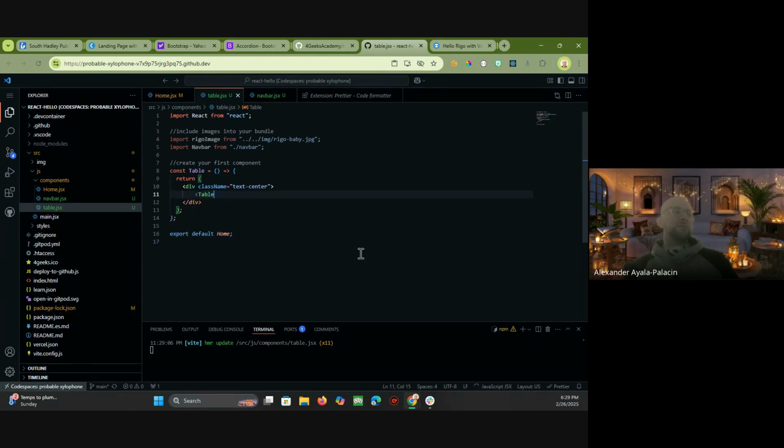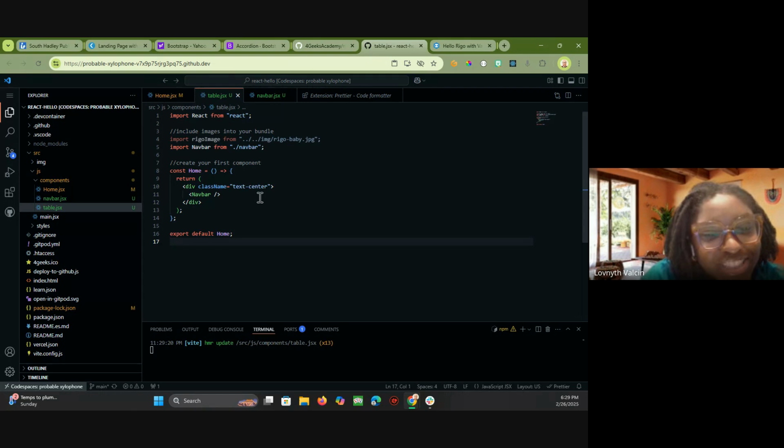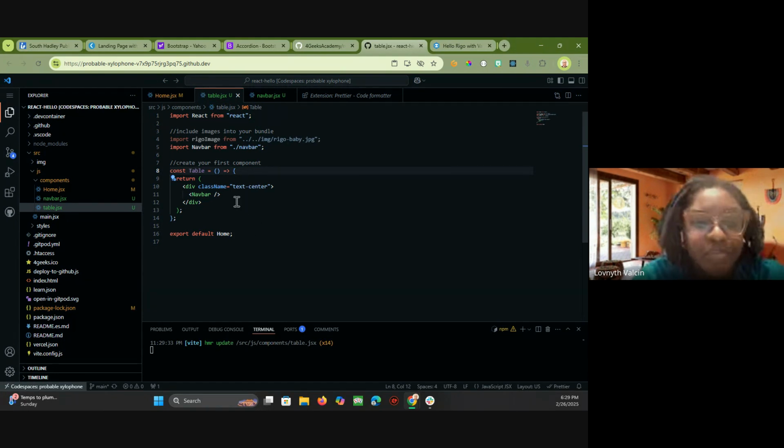Okay. You pasted it, and walk me through it one more time, just for repetition. Okay, so the variable name home, we're going to change that to table with a capital T. And then we want to make sure our export matches the name of our variable.